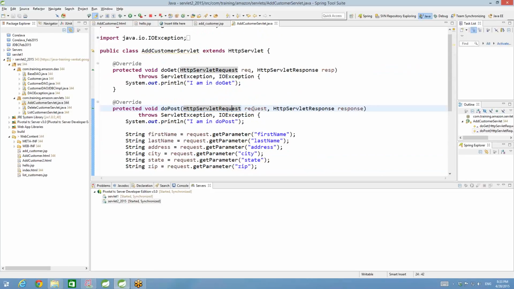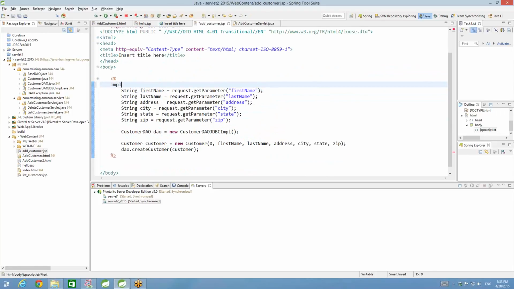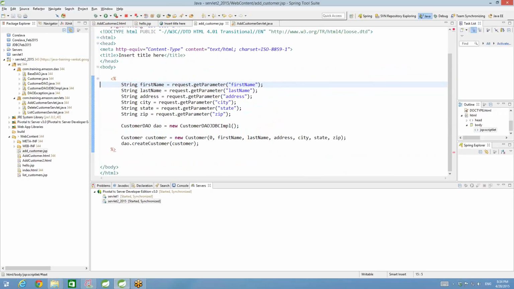So I have to remember that, right? Remember the fact that request was what I used over there. Request, the variable name, is like a keyword. Exactly. Although it's a variable name, it's like a keyword. To be precise, these are called implicit objects in the JSP world. These implicit objects, you need to remember them: request, session, application, page, page context. There are quite a bit of implicit objects.